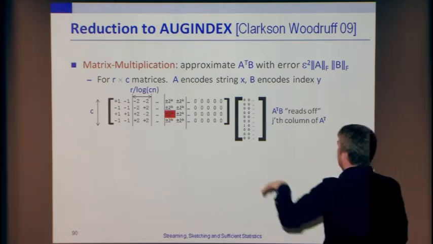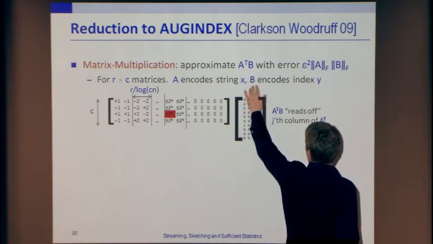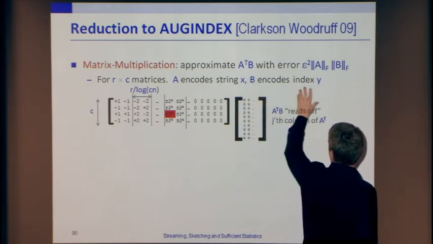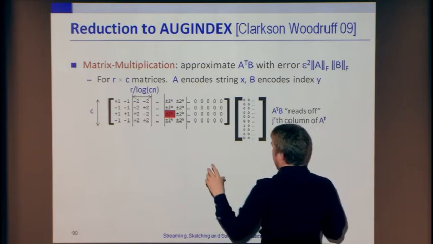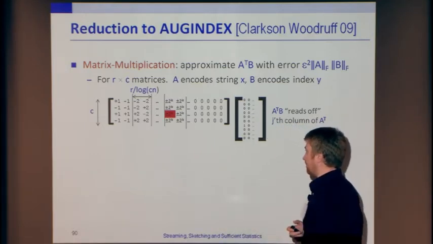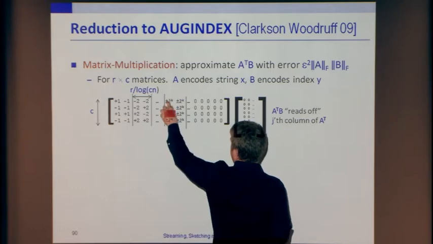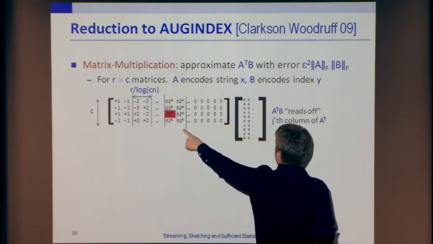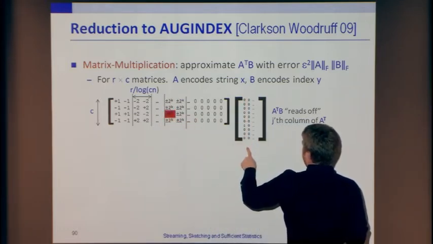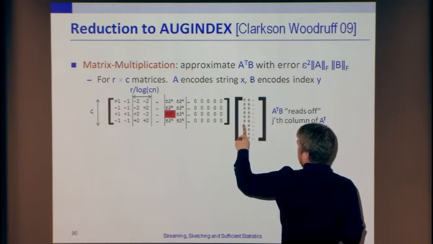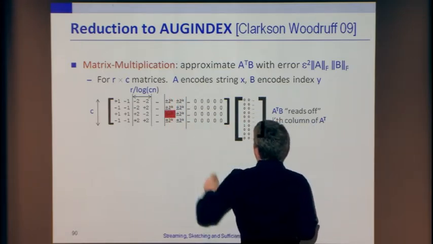Then Bob is going to create a matrix that encodes the index that he cares about by working out, well, where has Alice put this bit that I care about? Let's say Alice has put this bit in this column here. Bob will then set up a matrix that's 0 almost everywhere, but that then just reads off this column.